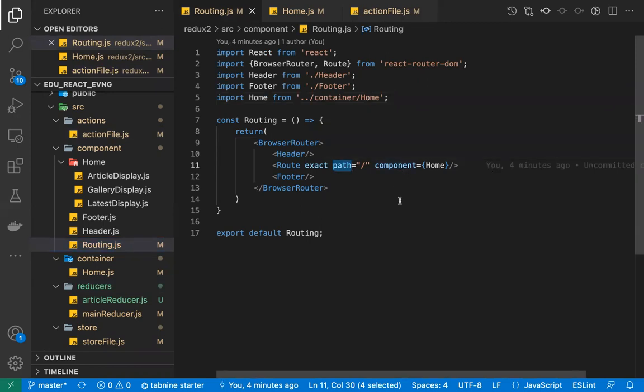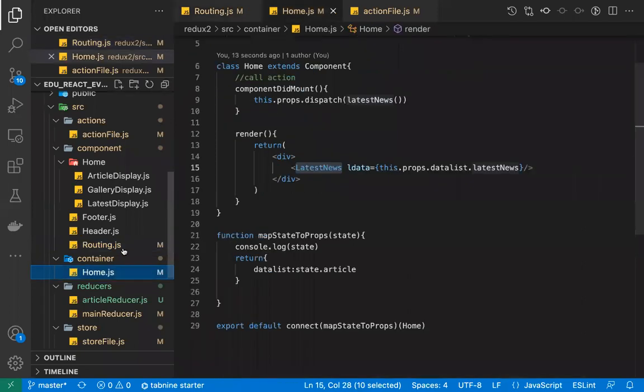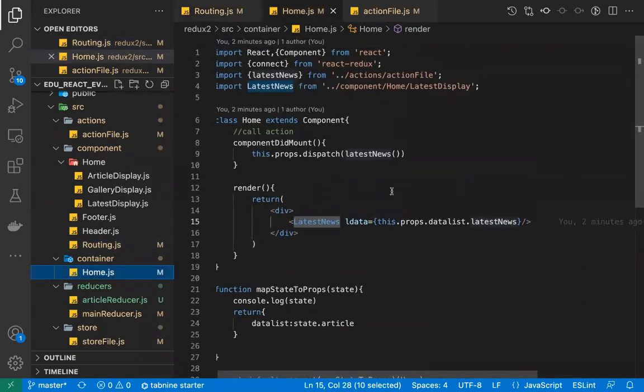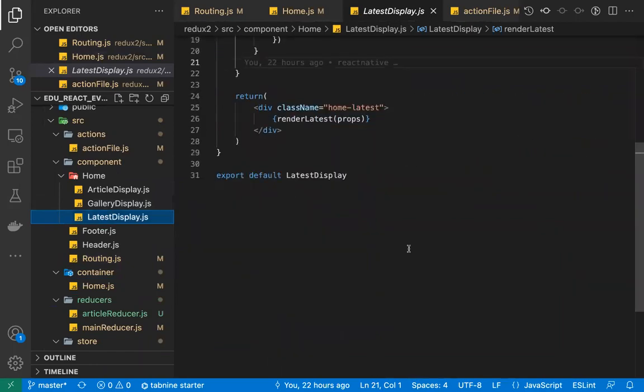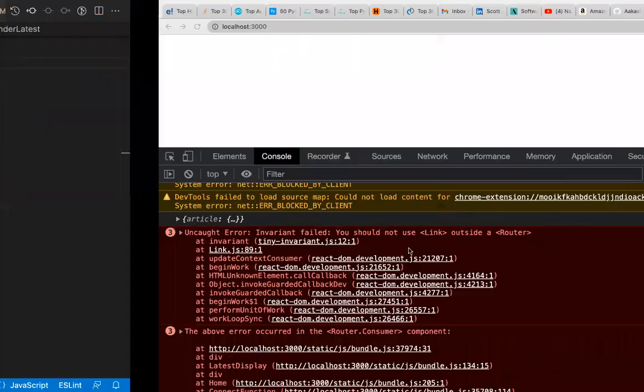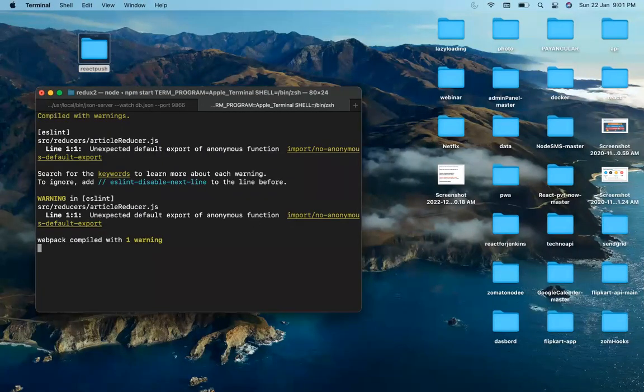This looks good. Header footer home, that looks good. And in the home, we're calling the component home latest display. Just restart once. We'll see, there's something there.